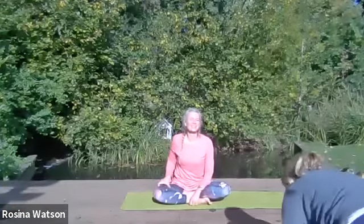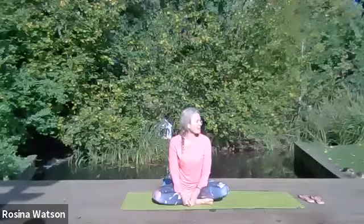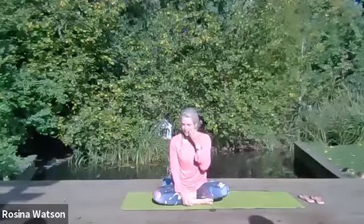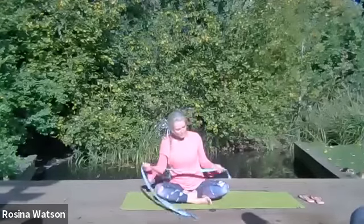You just have a seat. We are going to do one more standing pose. So we can have a little sit in the sun first. Oh, sorry, you're not in the sun yet, are you? I'm the lucky one. So we're going to finish with dancer pose because we've done lots of preparation for it.